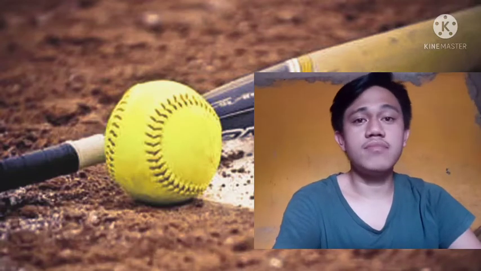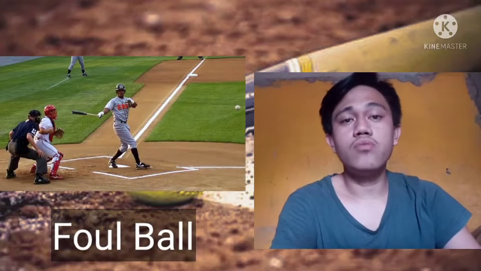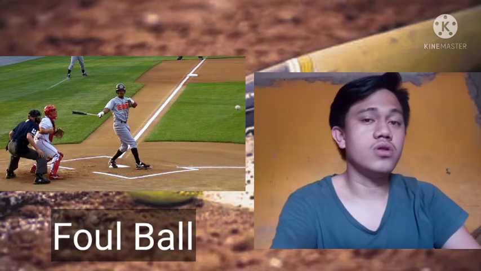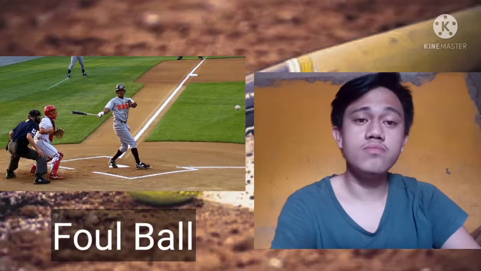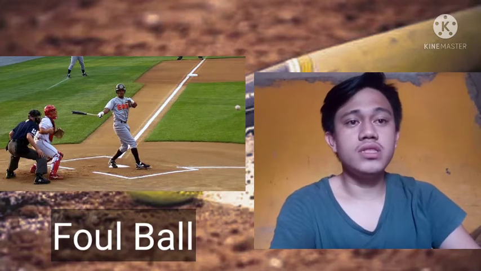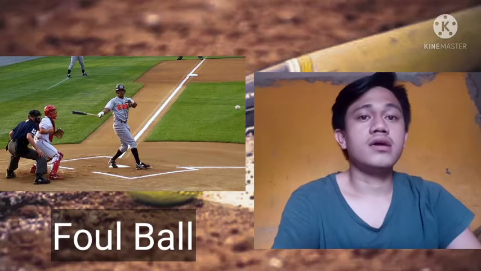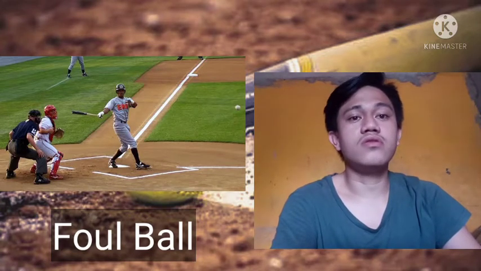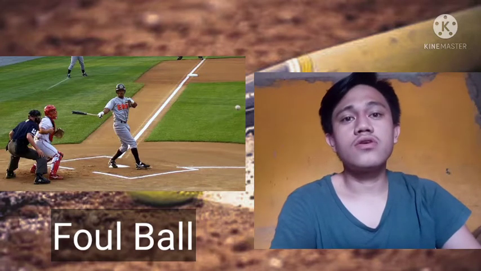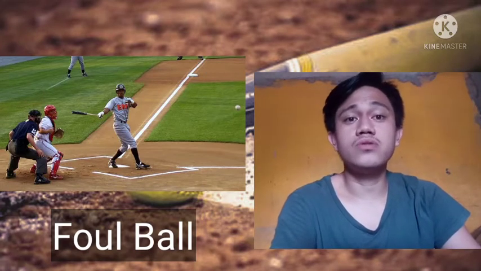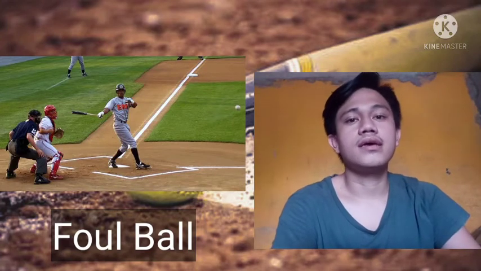Section 37 is the foul ball. A foul ball is a legally batted ball which settles on foul territory between home and first base or between home and third base. Also, it bounces past first or third base over foul territory, or first touches on foul territory beyond first or third base.